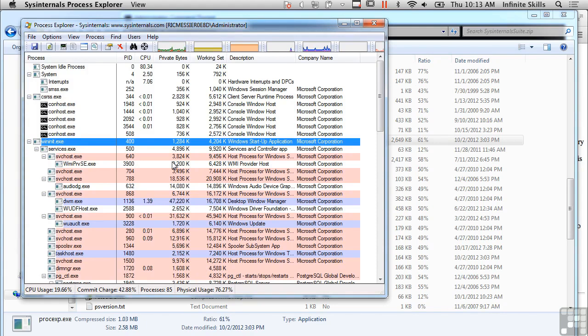So this is another really useful utility. Again, it's one of the Sysinternals tools that are available from Microsoft, or if you see up at the top there, it says www.sysinternals.com. If you go there, it will redirect you to a Microsoft site where you can download this and other tools. And again, this is really useful for getting a dynamic look at running programs, particularly with regards to the memory that is currently in use with that program.